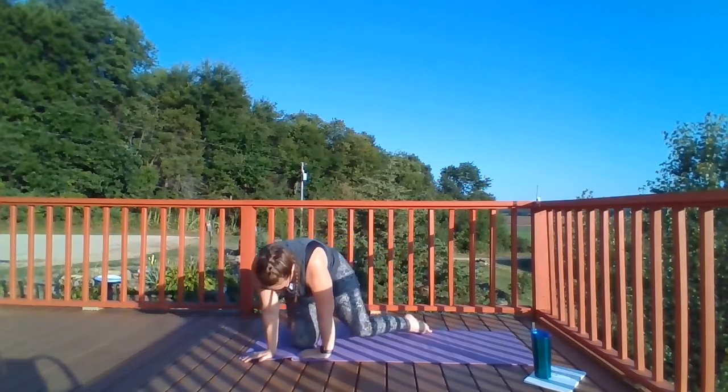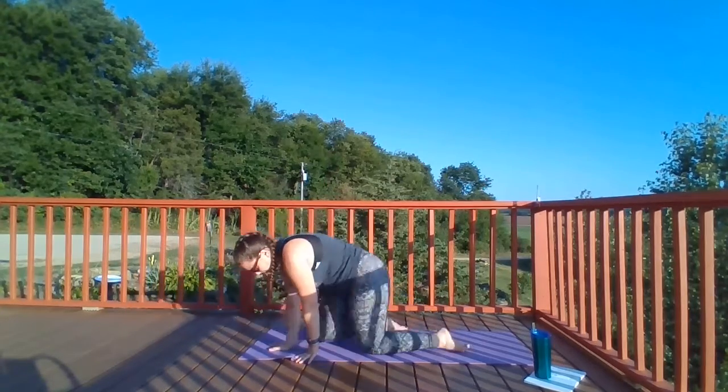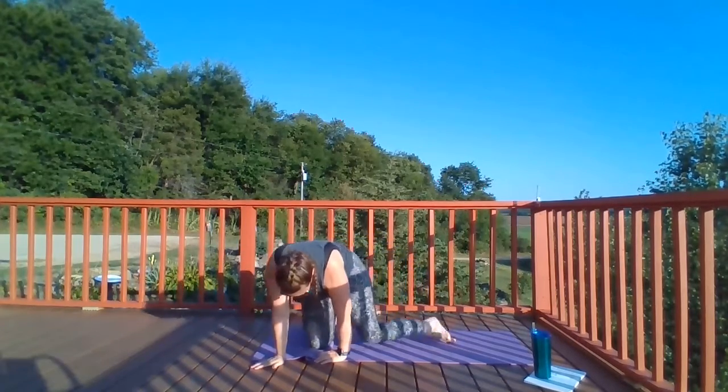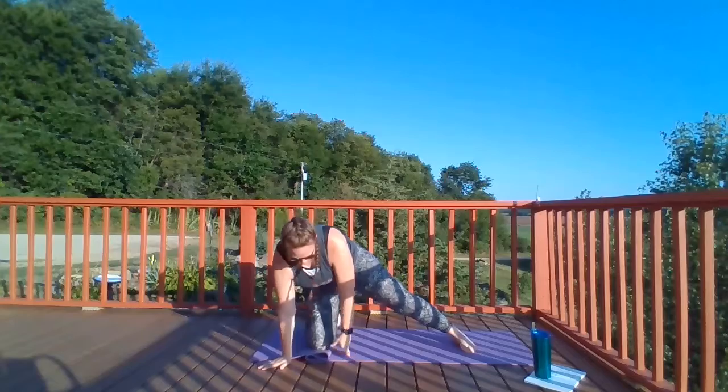Fold that corner over. Lovely. I'm going to come a little bit more in. There we go. So, we've got a whole other side to work, guys. Okay, so reach those arms out. Inhale here and exhale. Tilt and lift. Tilt and lift.